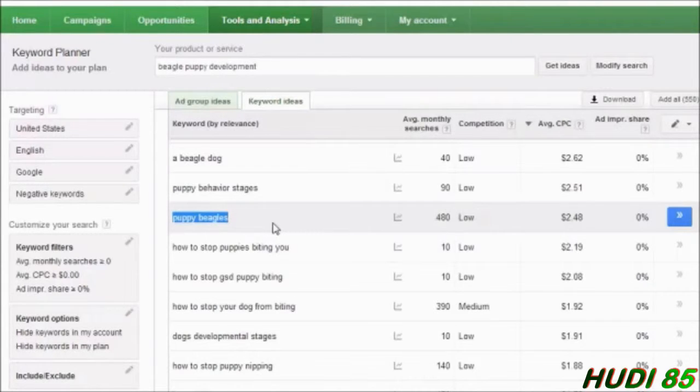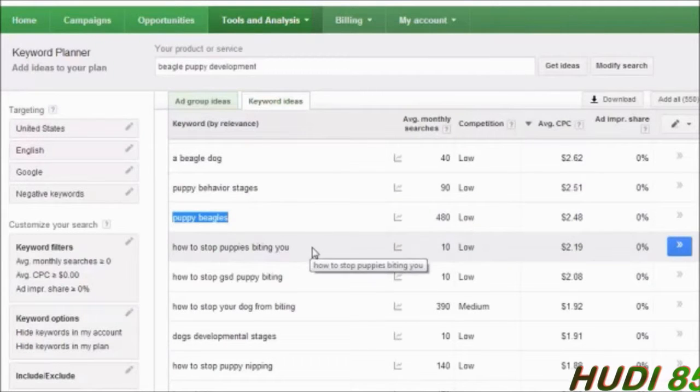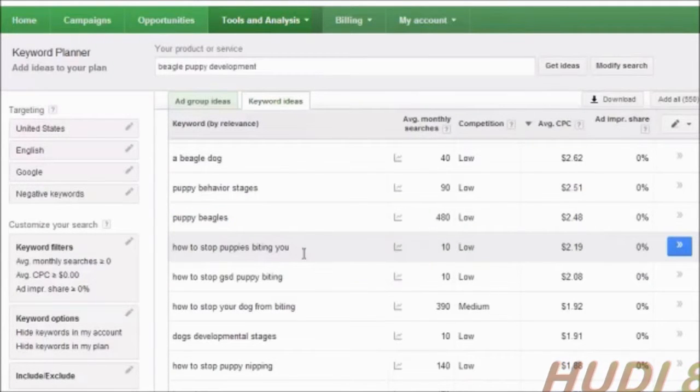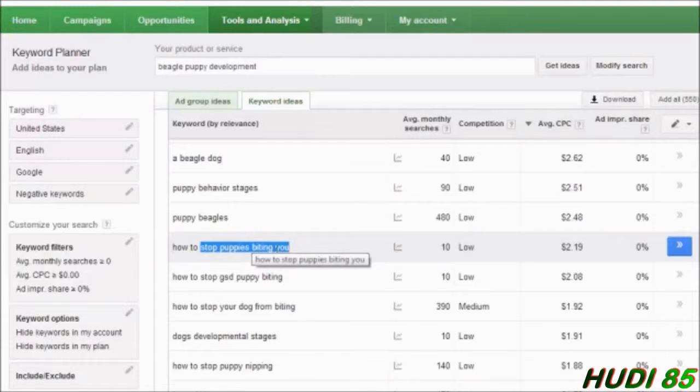Now, puppy training in general, socialization, and stuff like that all relate to each other in the future, but your whole goal is to get somebody who is looking for something very, very specific, like how to stop Beagle puppies from biting you. Because if you try to rank on how to stop puppies from biting you, they may be looking for a different breed of puppies.